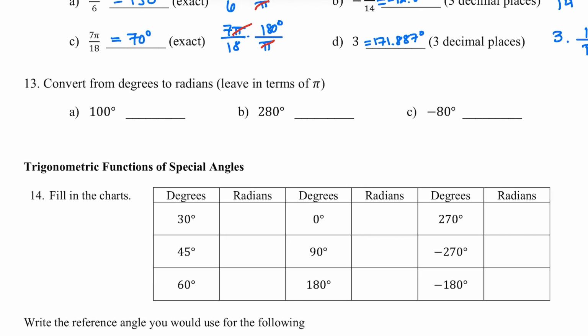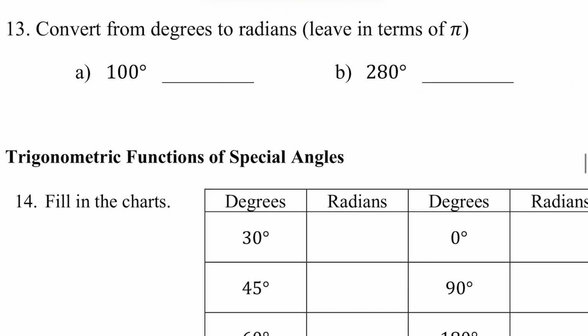Well, what if I'm converting from degrees to radians? Well, same thing that we're doing with the conversion, but instead of getting rid of pi, we're trying to get rid of the degree symbols. Well, what goes with the degree symbol? Well, 180. What's also equivalent to 180? Pi. So if you were to simplify this, you have 100 over 180, which are both divisible by 10. So you end up getting 10 pi over 18, which can be reduced to 5 pi over 9.